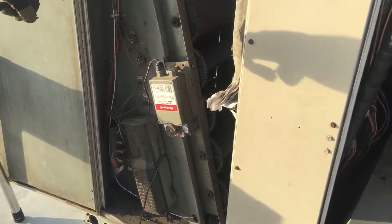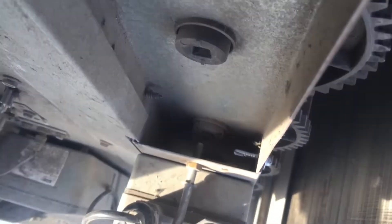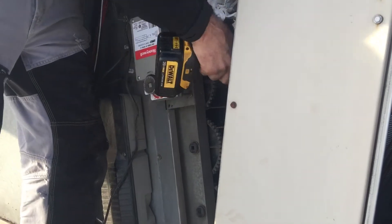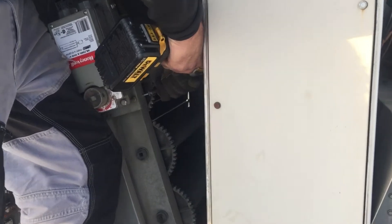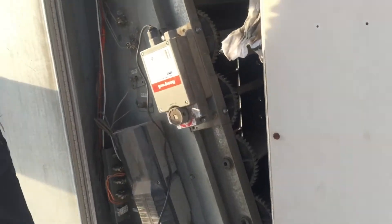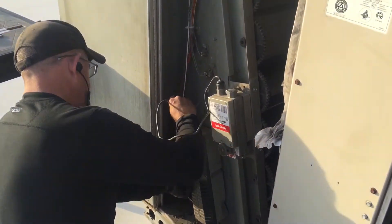There we go. As you can see from the back, there's no interference with that screw — with the ears for the hardware. It doesn't hurt anything. That's basically the gist of it — there's no gauge. Then you just gotta snake the cord back down through and pull it in.